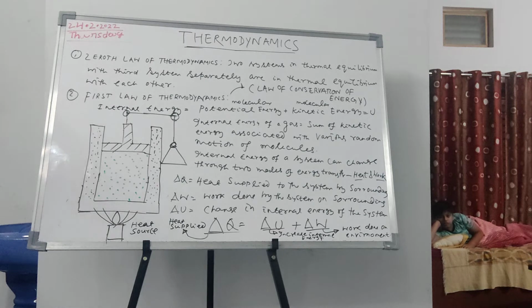Conduction, as we have studied, heat transferred is equal to K A delta T divided by L. K is the thermal conductivity, A is the area of cross section of the rod, delta T is the temperature difference between the two ends between which the heat is getting transferred, and L is the length. So the more the distance between two points between which heat is getting transferred, the lesser is the heat transfer.